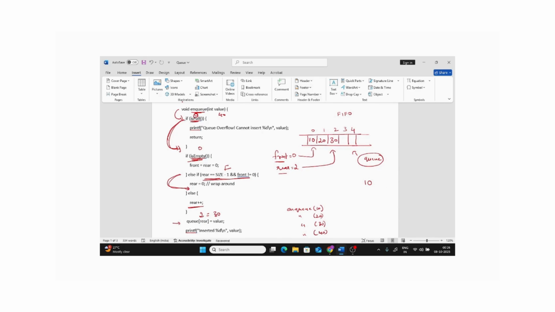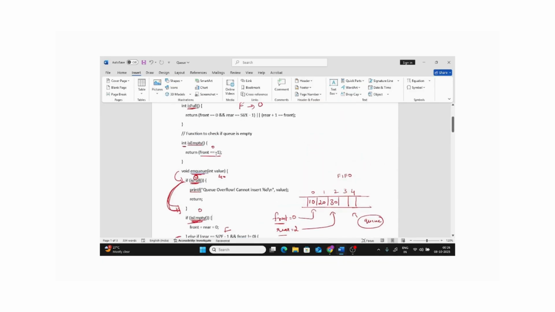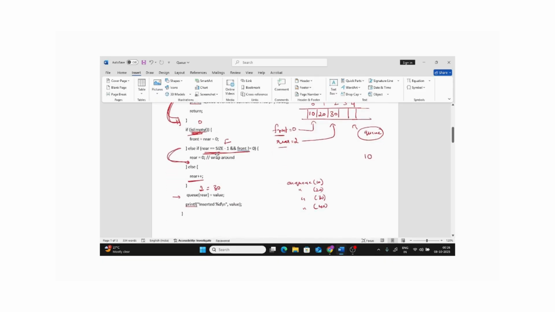Now it will come out of the if statement. It will go into the if statement here. It will check whether it is empty or not. We know that it is not empty because front is not -1. Therefore again it will return false, that is 0, right? Therefore it will not go into this if statement. It will go into else if. Now let us check the else if statement here. As we can see here, rear is now 2, equal to 5 minus 1, 4, right? This is false, which means that it returns 0 here, right? Therefore it goes out of the else if, it comes into the else statement, rear plus plus.